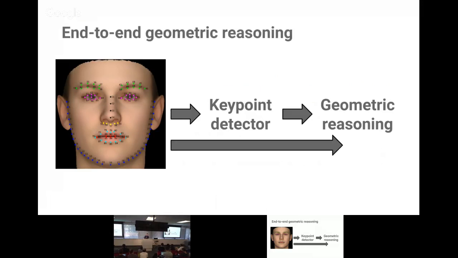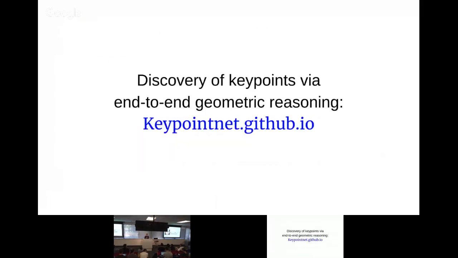Now, coming from machine learning, our intuition is that this whole pipeline should be optimized end-to-end. So we should be thinking that different key points are good for different tasks. So whatever task you have in mind, you've got to think about optimizing the key points for that task specifically. And so I wouldn't have time to go over all of the details. Maybe go and visit this website and read the paper for more details.